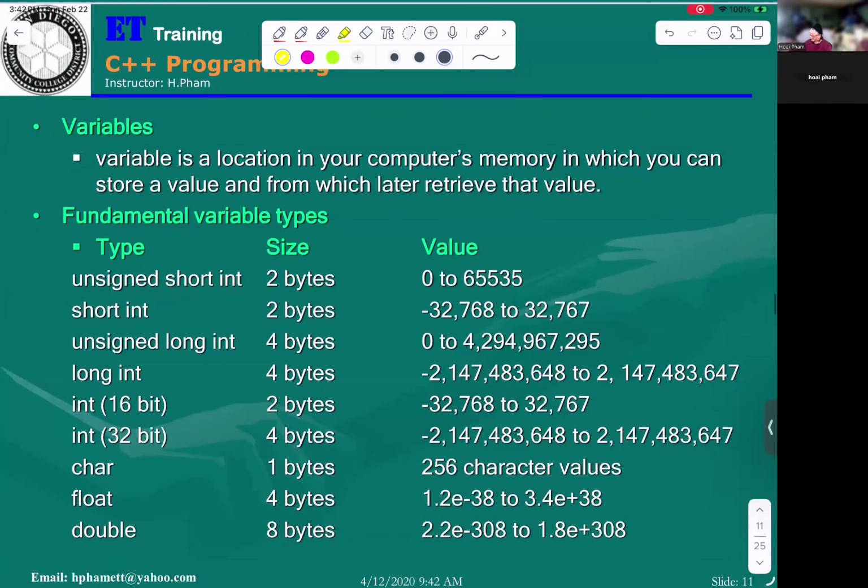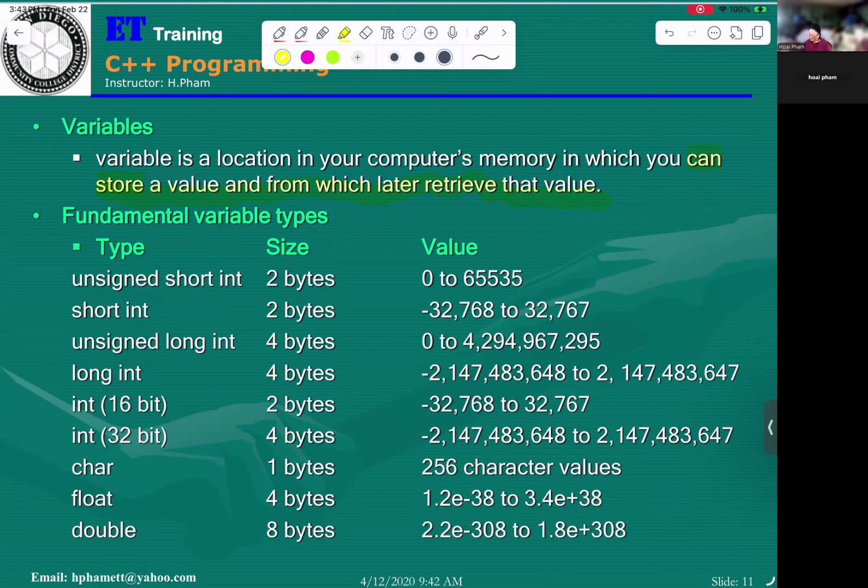Variable. A variable is a location in your computer memory in which you can store a value and from which you can later retrieve that value. Fundamental variables.